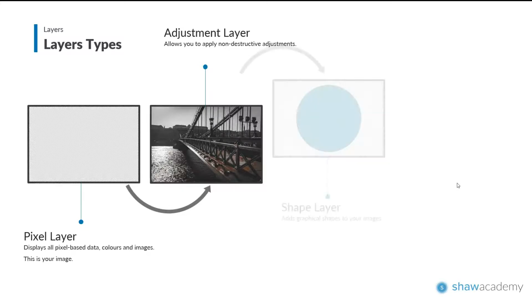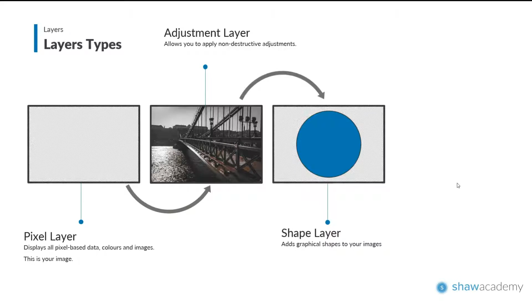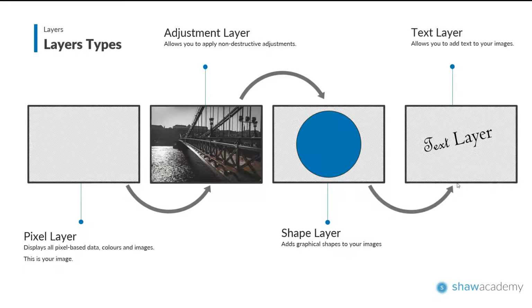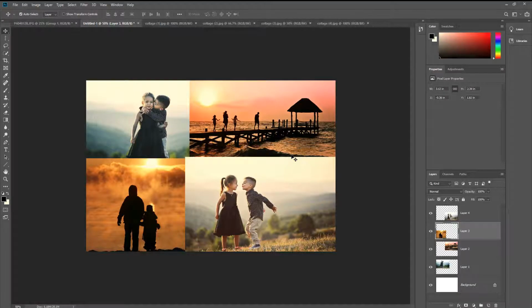But then we can also add a shape layer. So we can add a graphical shape to our images, which we are going to do with this little postcard in just a moment. And finally, we can also add text layers, which of course we're going to do with this image too, because we want to write a nice little message to our granny. So these are the four primary types of layers available to us, and we have a huge amount of control over each of these layers. We'll pop straight back into Photoshop and start making some changes.